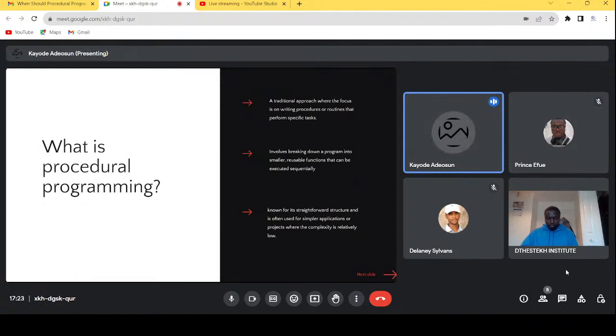You write down the procedures, the routines needed to perform specific tasks, listing it step by step: this is what to do, this is next. It follows a specific procedure, and it involves breaking down a program into smaller reusable functions that can be executed sequentially.